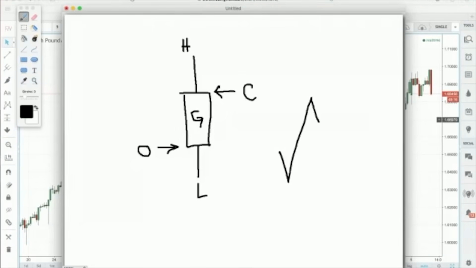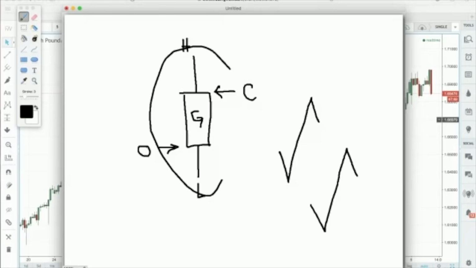Now, when you look at that in terms of a line, is that an uptrend or a downtrend or what's going on? It's an uptrend. It's as simple as that. Because if I was to draw this for you with a whole bunch of candles coming down, a whole bunch of candles going up, and then a whole bunch of candles coming down, you would definitely say that's an uptrend. It is used to see the universe within. It is not used to predict the chart that you're looking at.